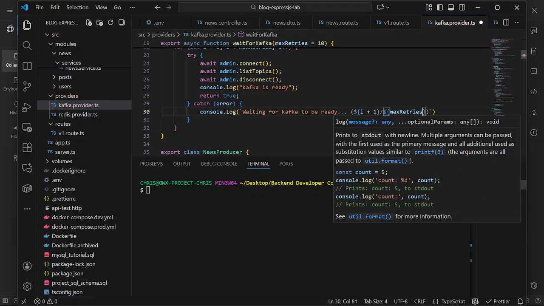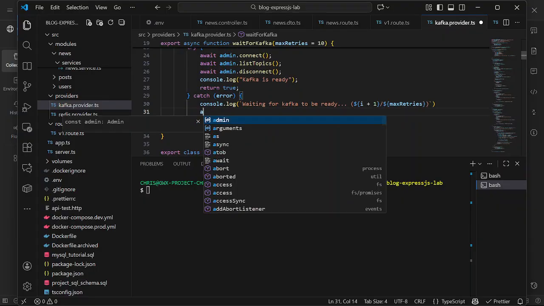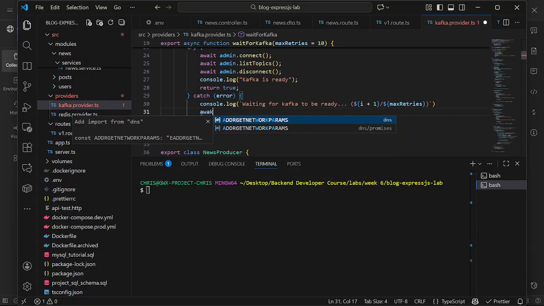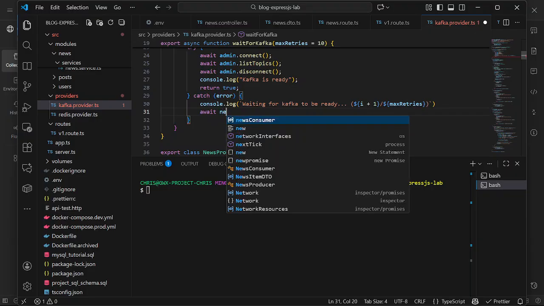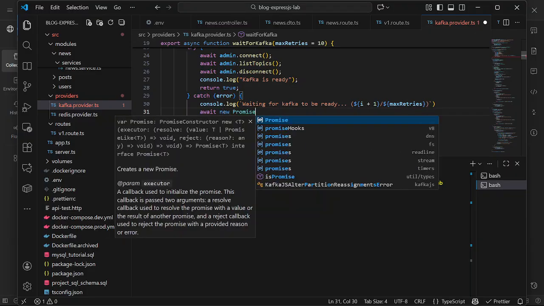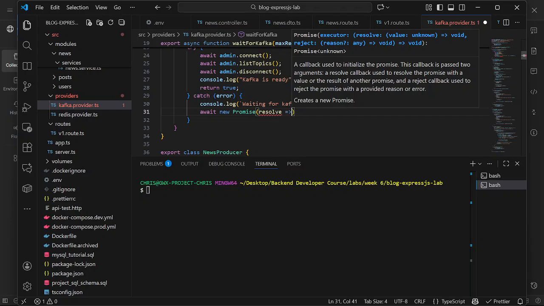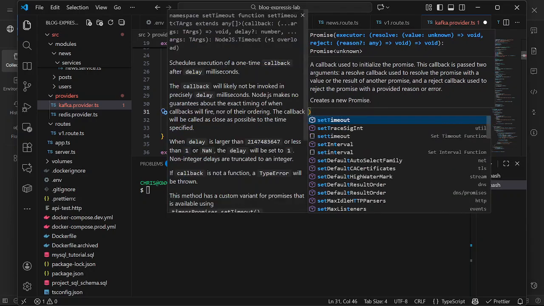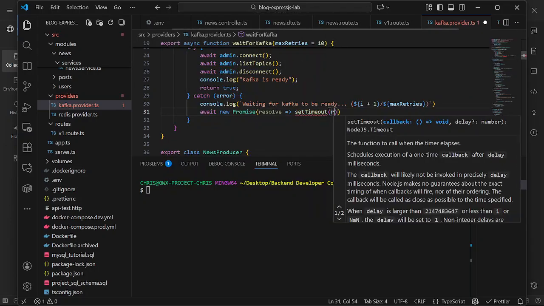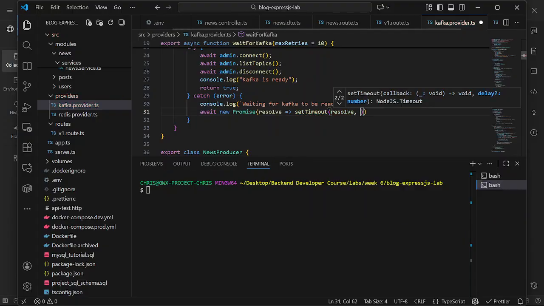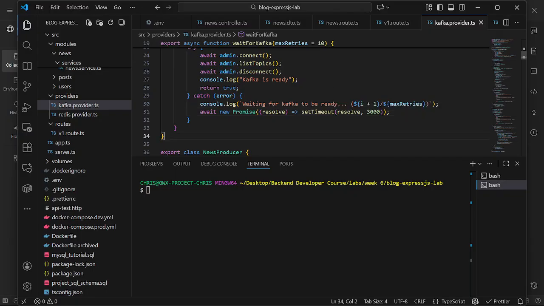Right, then when this is done, we'll have to try again by resolving the promise and waiting 3 seconds before retrying.